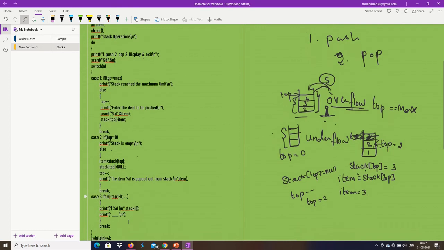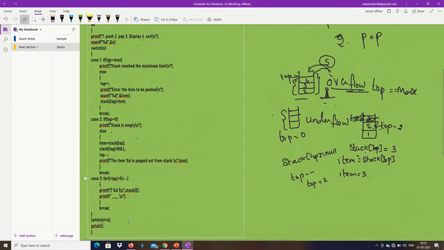display operation. This you know very well. What I am doing here is printing the content of the stack. That means I am going to print the elements of the stack. For printing that, I am using the for loop: i is equal to top, i greater than 0, i decrement.